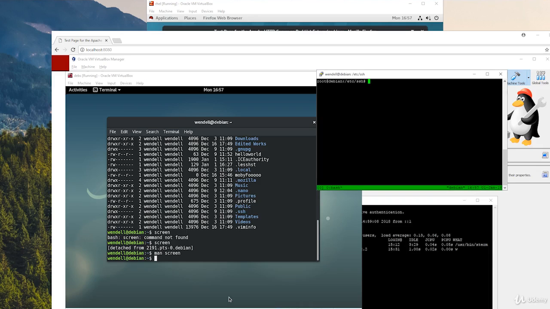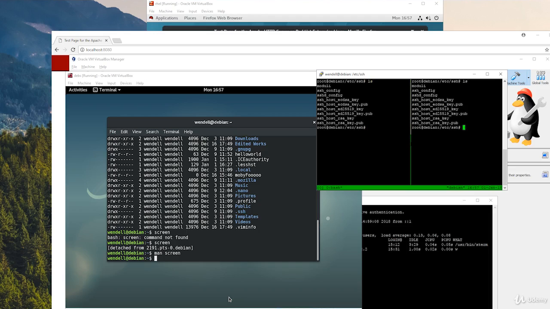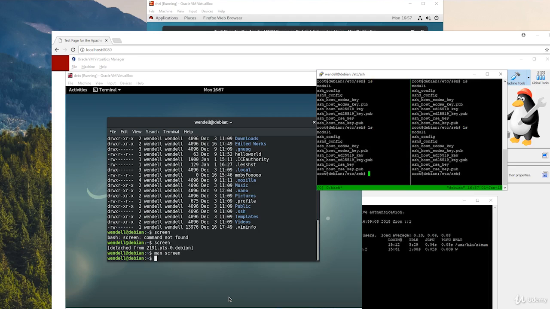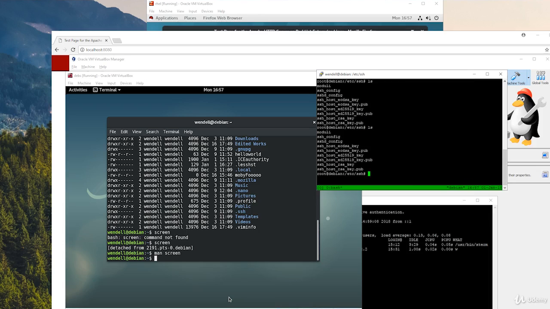One of the things that I like about TMUX is that you can do this. Its keyboard shortcuts are a little different. You do Control-B and then %, and then you get two windows that are side by side. And so I can do Control-B left and right arrow, and it'll automatically switch between these terminals. And I can do exit on this one, and everything is still running there.